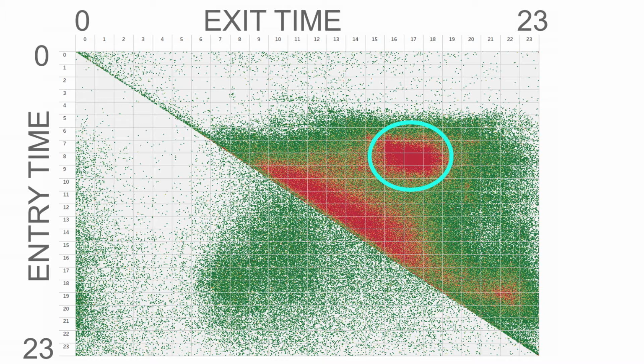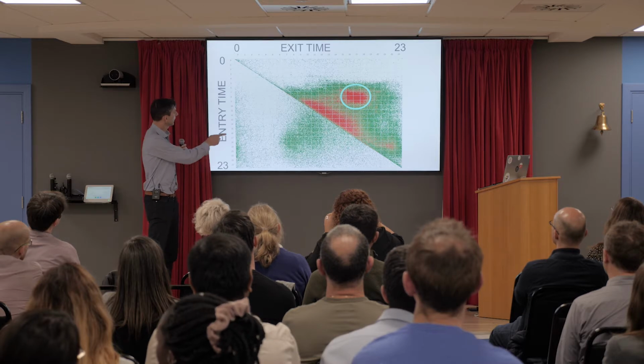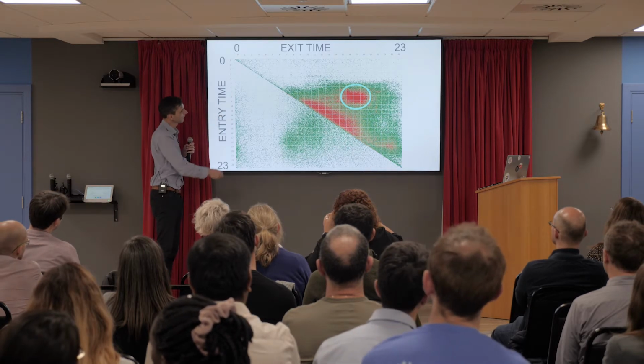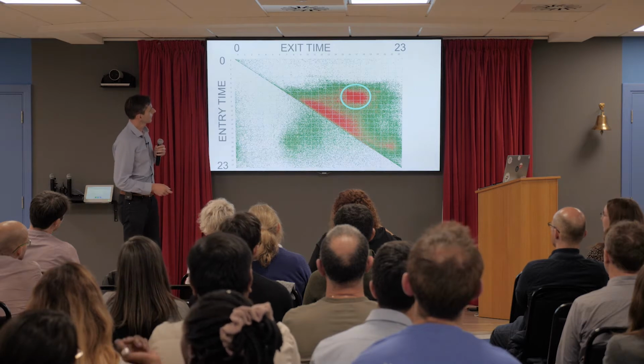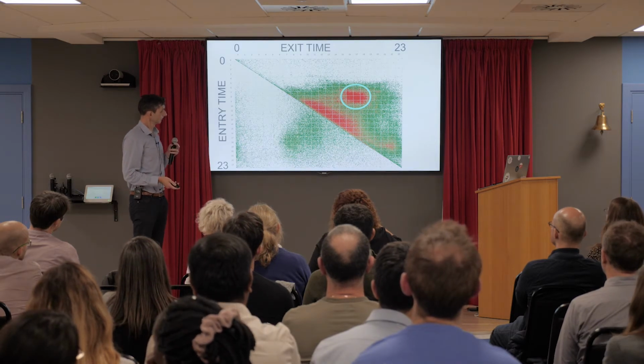The first spot that attracted my attention the first time I looked at this was this big red spot here. So we can see these folks are coming in about 8 o'clock in the morning. They're staying till 5 p.m. or so in the afternoon. These folks are working 9 to 5. What a way to make a living.